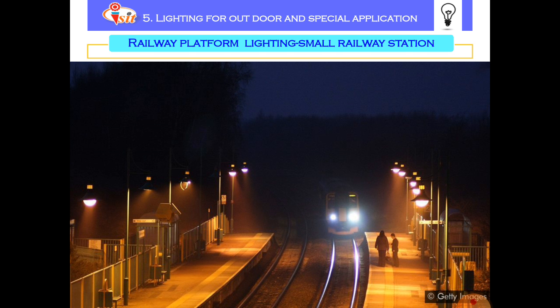At the start and end of the platform, heightened poles or floodlights, which include metal halide or halogen lamps, with projectors directed away from the platform towards the rail lines, are provided. Generally, small railway stations are used for passenger as well as goods loading and unloading purposes for nearby city and nearby villages. So they have only two rails used for passing the trains, which are also called up and down train stoppages.